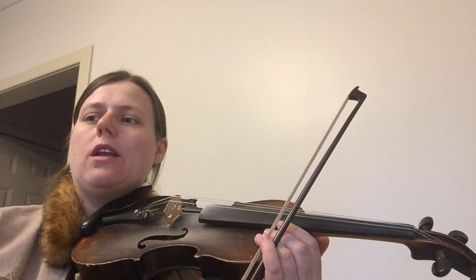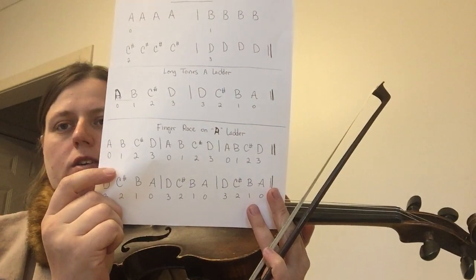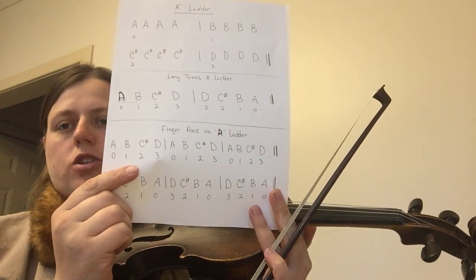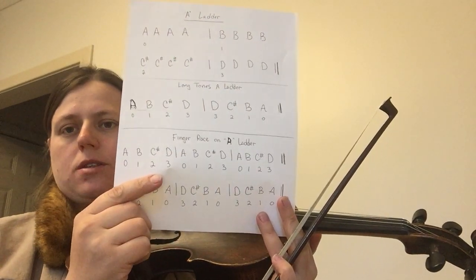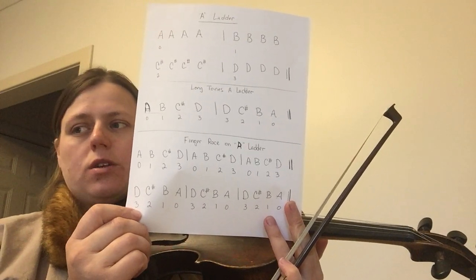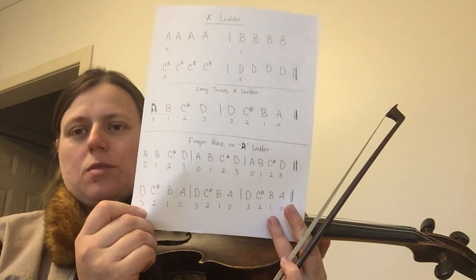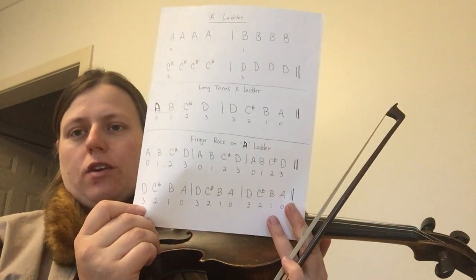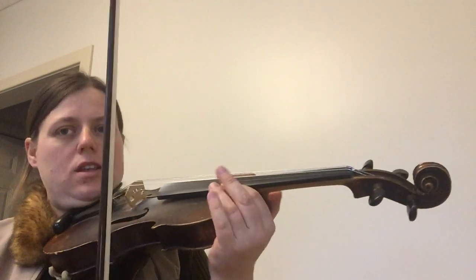So the first line here, this one, it's not labeled separately here. The first line here is fingers going up the string. So 0, 1, 2, 3, and we do it three times. Then we have the second line, which is called the backwards raise. It's not labeled, but that's what it is, and I'll do them separately. We start on finger three, and we go down the string. So first, let's do the raise that goes up the string. It sounds like this.